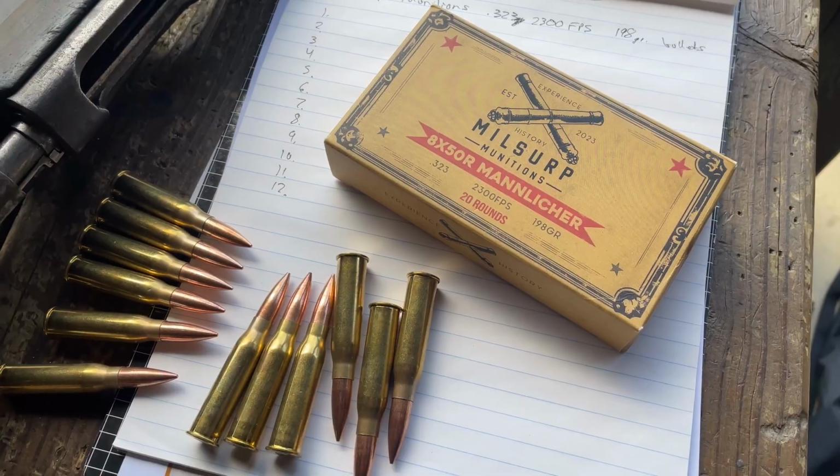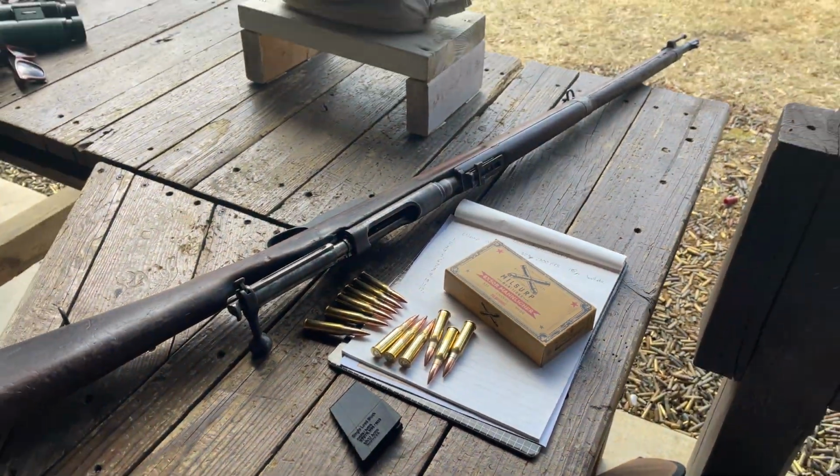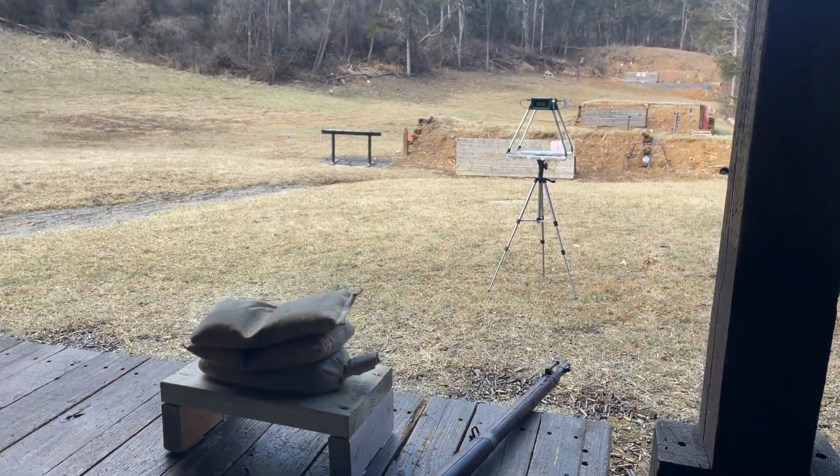Now, the 8x50R Mannlicher ammunition that Milsurp Munitions sells is $60 a box, which isn't cheap, but totally understandable with a small one-man operation dealing with a very niche cartridge. Hopefully they'll be able to produce this long term and bring the cost down.